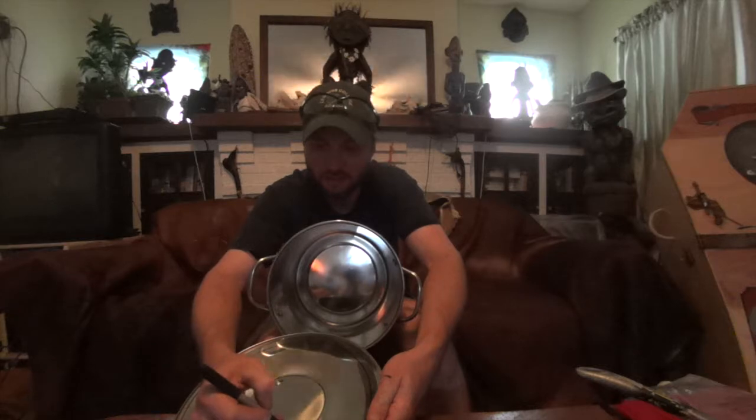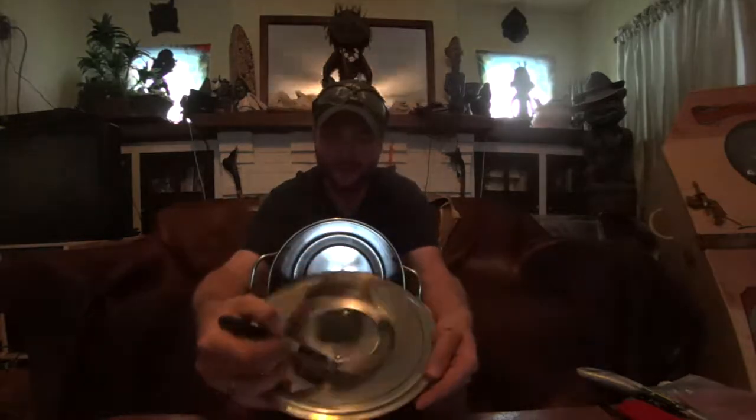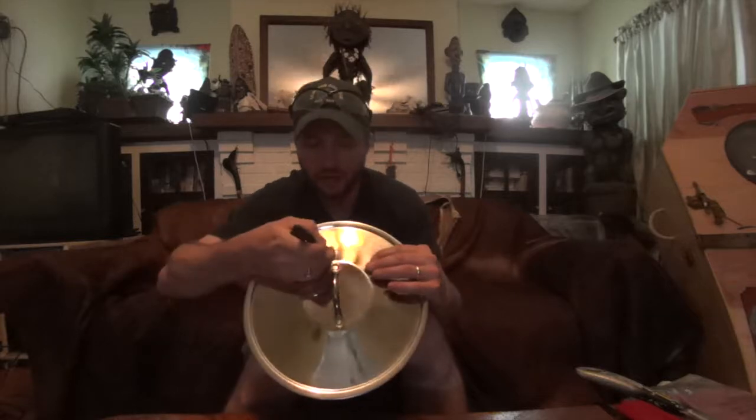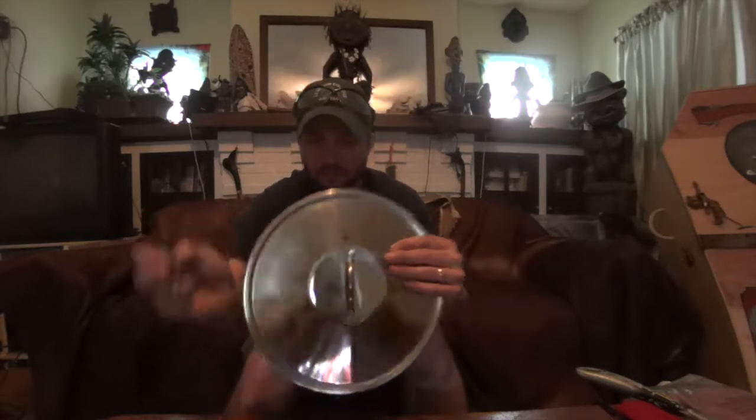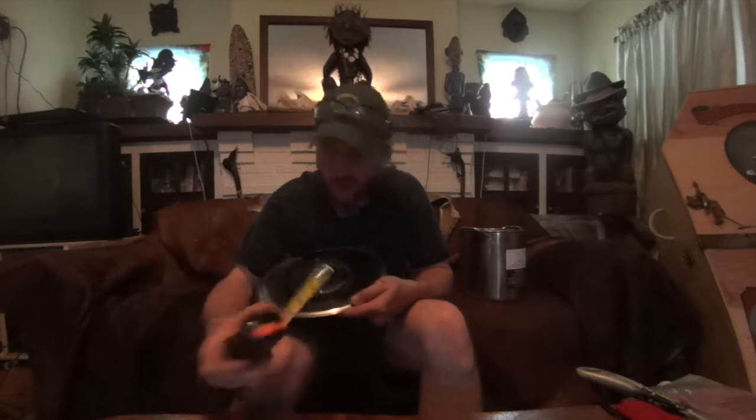Now, what is that section? Going to the inside, I can see roughly where that ends. Wow, I even did that on the right side. Here and there, look at that. So what I'm going to do is right here in the middle, I'm going to put that step bit. Because I know if I accidentally punch through too hard, I'm not going to go beyond my top, and it doesn't matter about the inside. And that will still allow me that much space, which is 1 7/8, more than enough space to seal the bottom and sit on top. So let's get going. I'm getting excited.